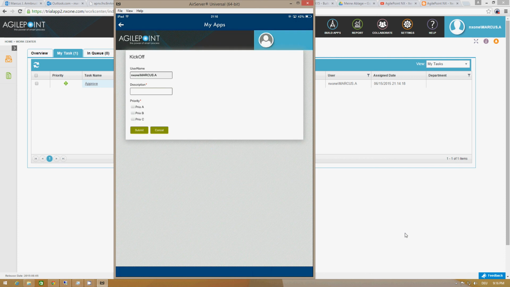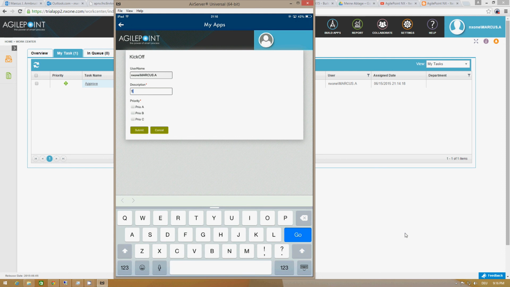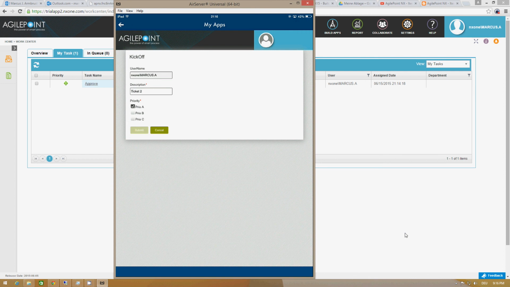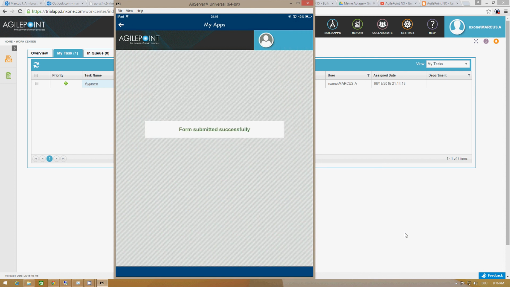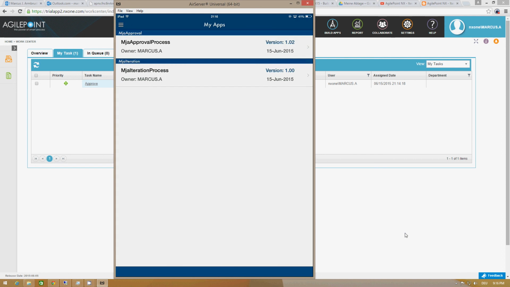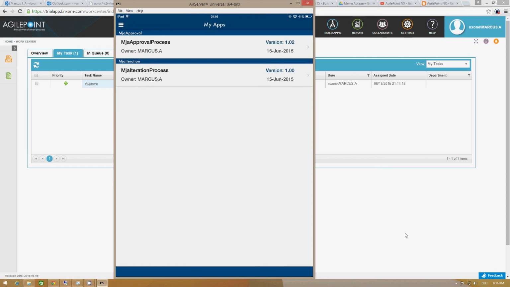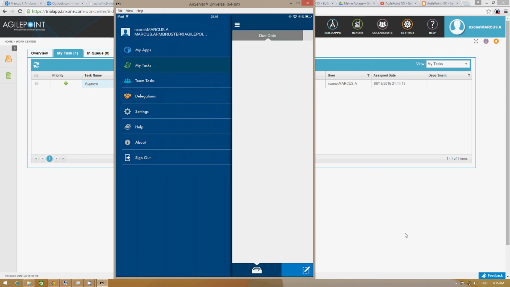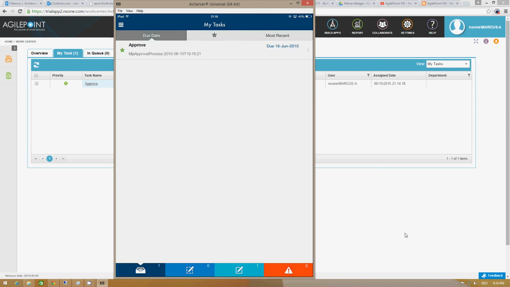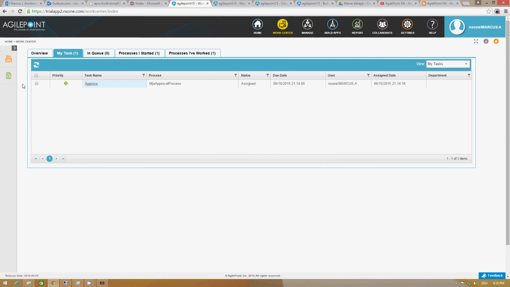So ticket 2. And the task pops up as well, so we see it here, but we will look at it inside as well.